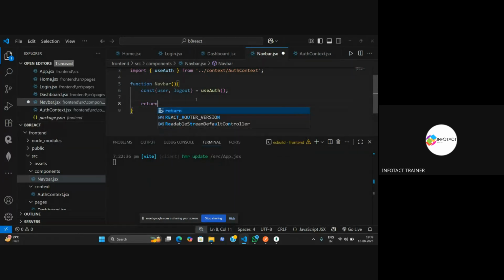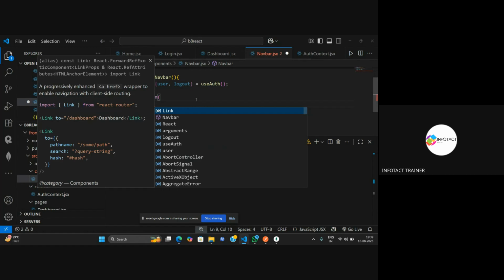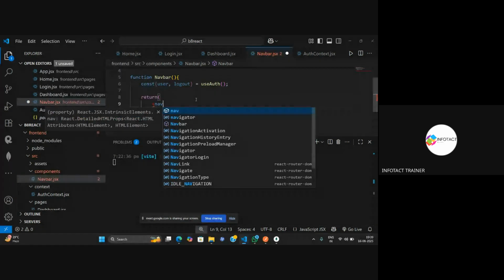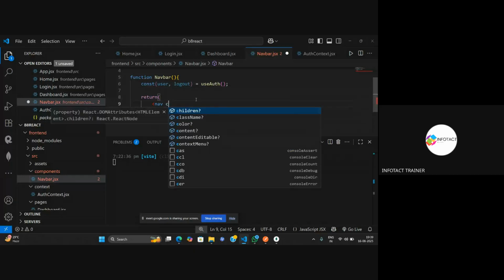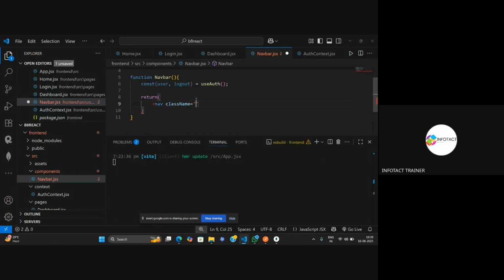Inside the return method, keep this in mind, whichever HTML tag you have to use, just place it inside the return method. All right. So here, in order to create a navbar, I will write nav, and then I will provide a className, navbar, to it.